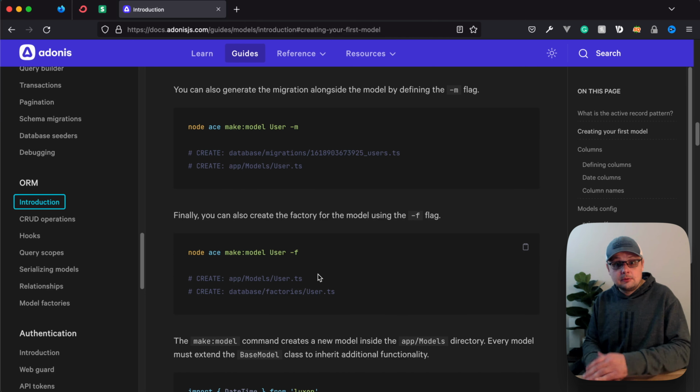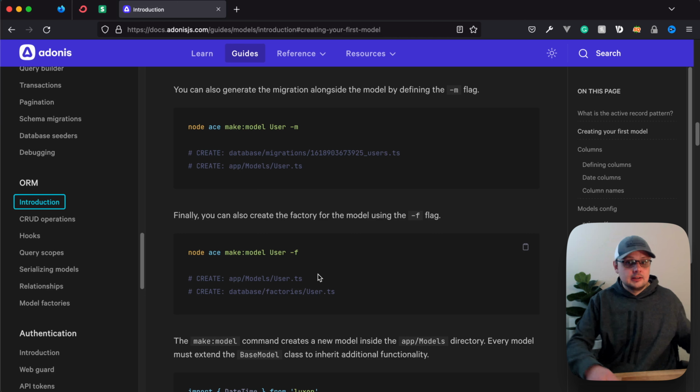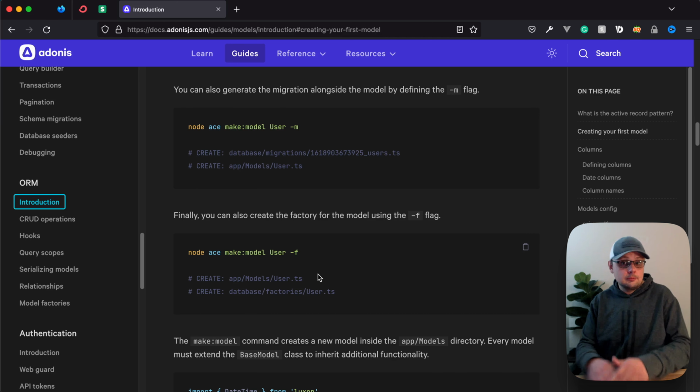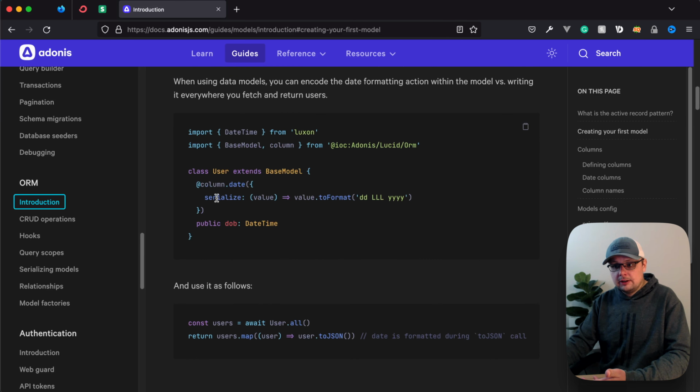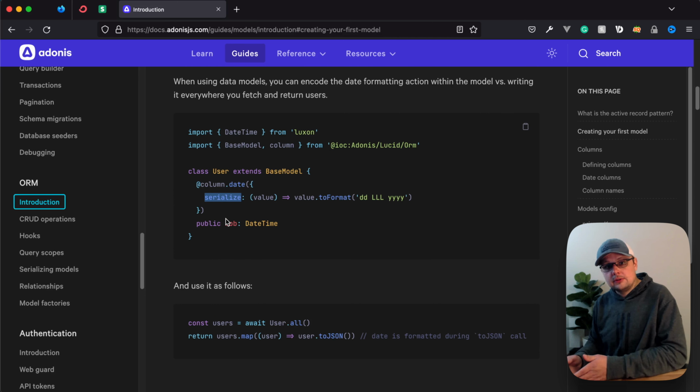In addition to the things that we've just talked about, models can also do loads of other things for us, including allowing us to define query scopes, allowing us to extend our own methods off of it so that we can easily reach for stuff. That can be both class and instance level methods, so we can either perform it in a broad sense by doing it as a class method, or we can perform it on an instance method to do it for a single record within our database. And then as we saw a moment ago with the serialize method here, there's also other methods that you can do off of this.